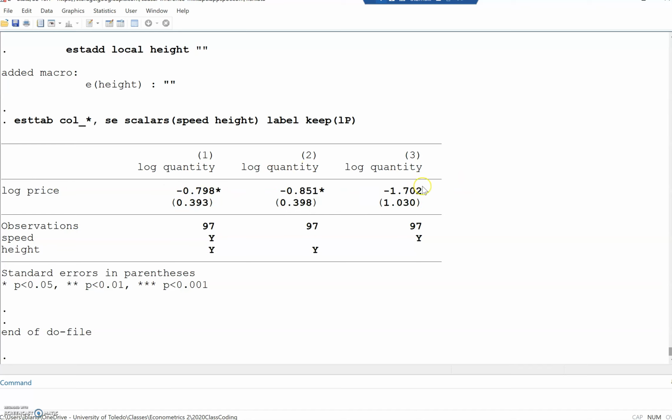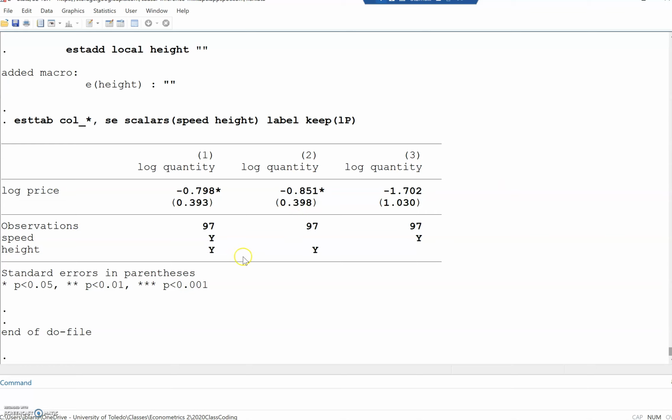Okay, so if they're not statistically different from each other, then we would fail to reject our null, which would lead to our conclusion that either both instruments are good or both instruments are equally bad. Okay, and we can't tell the difference between those two. On the other hand, if we reject our null hypothesis, we can conclude that the instruments are differently bad, which, if you think about that, means that at least one of them is bad.